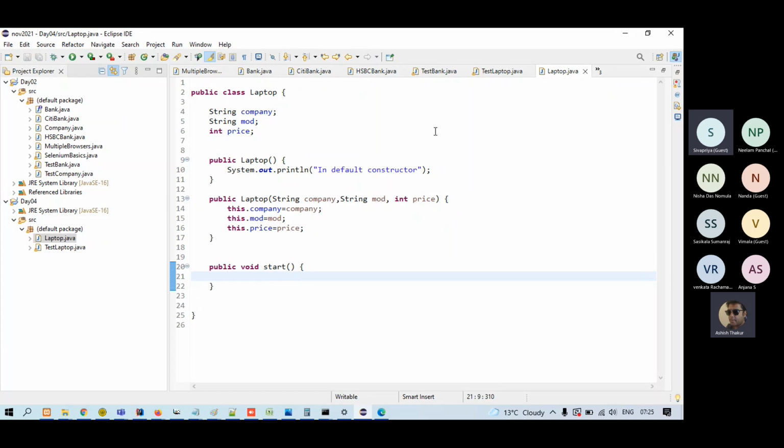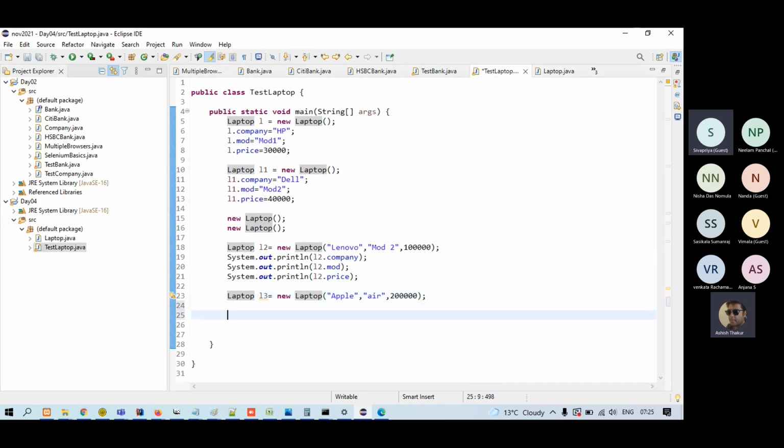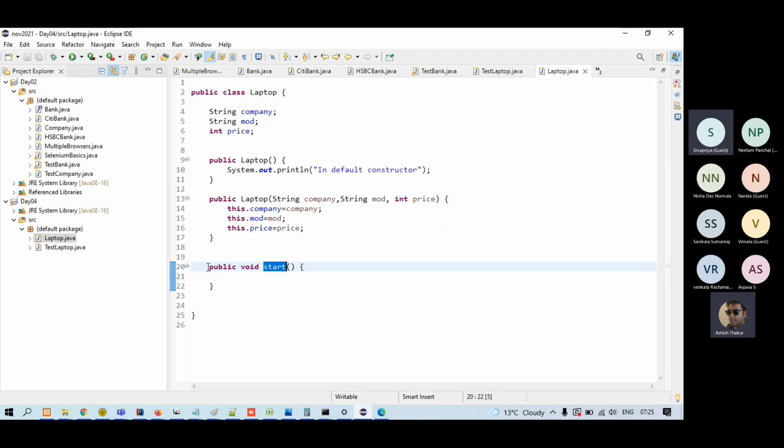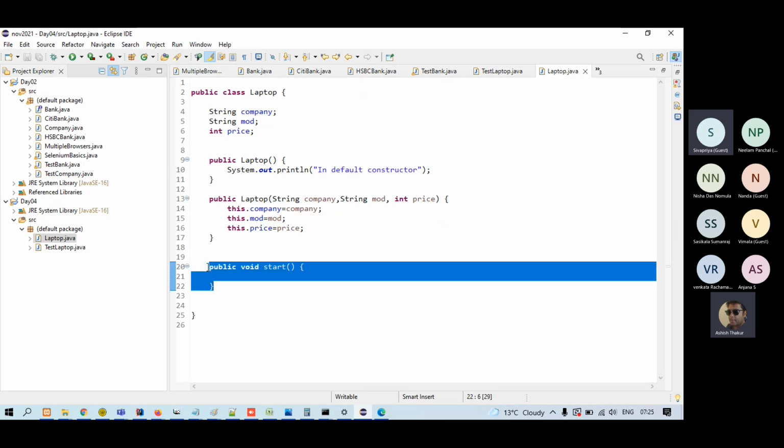And if I write L3 dot start, sometimes you read this line and see that it is calling the start function, but you actually want to see what is inside the start function. So you again hold the control button, move the mouse over the start function, and it looks like a link, and you click on it. The start function will be displayed here. I hope you have understood my point.